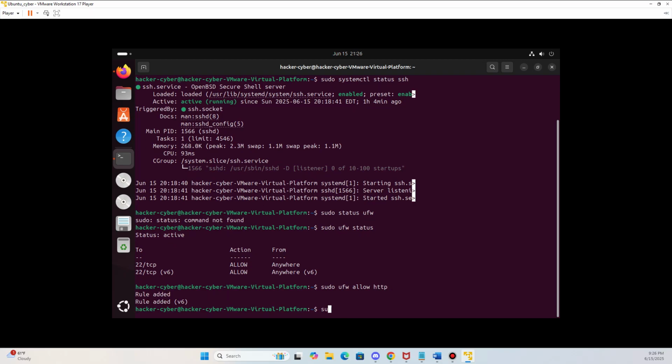Rule was added. Sudo ufw allow HTTPS. That's port 443.